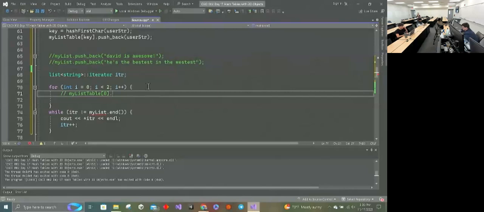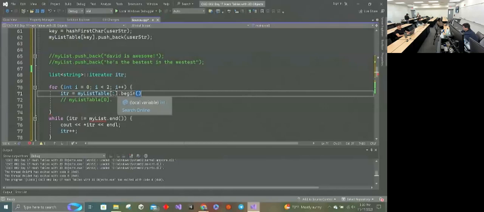So I could say, we want to do the iterator equals my list table I begin. So we have it just like we did before. We had the begin, but now we're not doing my list dot begin, we're doing my list table I dot begin.